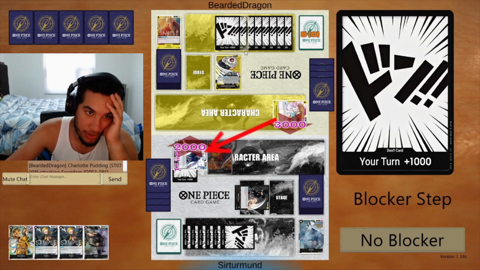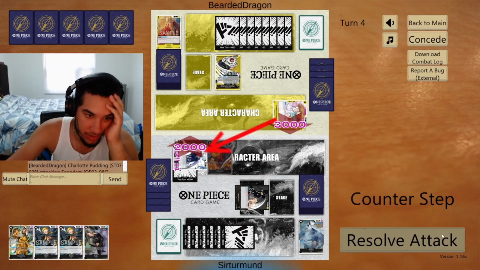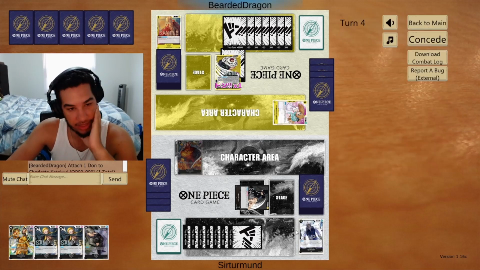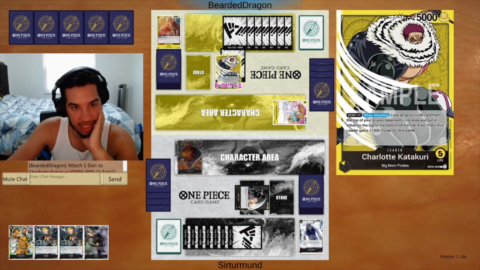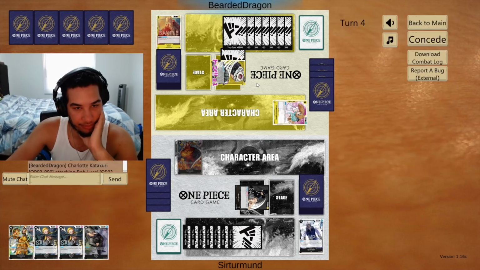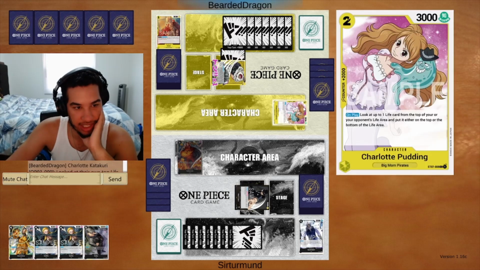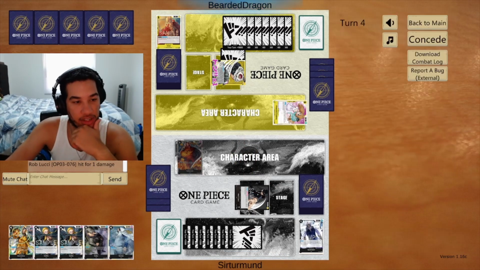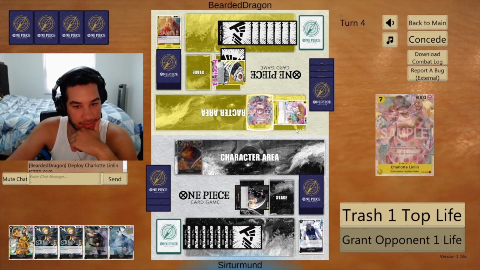The problem is that the opponent's about to start getting their big moms on the field, and we're still kind of in a tough situation. The Kuzan probably was correct for us to keep, just because I need the extra draw too, right? I'm kind of worried about these Sanjis and spending so many resources trying to get rid of them, and I don't think it's going to matter. We end up getting another Kuzan anyway, so maybe that's okay.